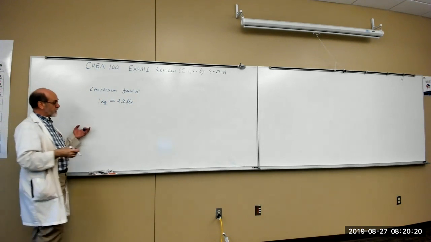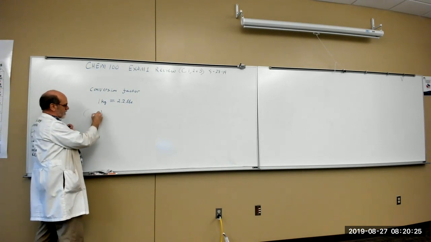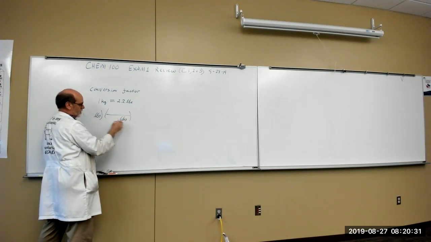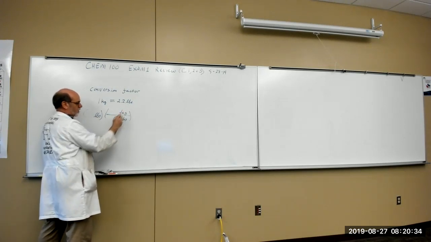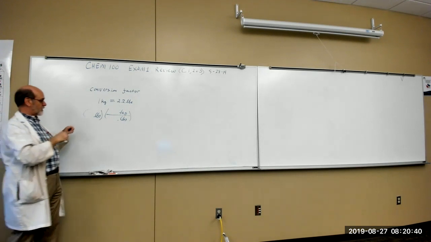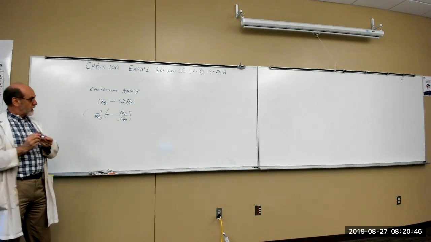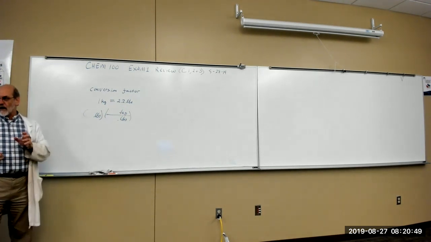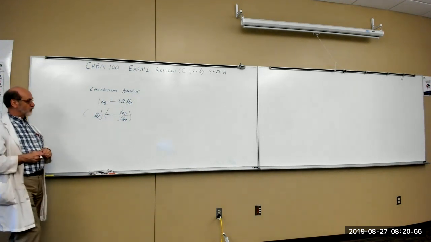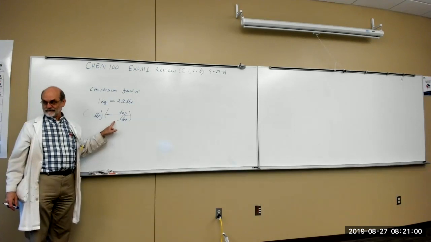All you need for the conversion factor, if you have something over here that needs to be converted to something over there, and say it's in pounds, then your conversion factor is set up such that pounds is in the denominator, kilograms is in the numerator. You keep that one, cancel that one. If it's the other way around, if you have kilograms here, you just flip it. And it works because conversion factors are always fundamentally equal to one. When you multiply this times that, you're multiplying this times one because that's equal to that.